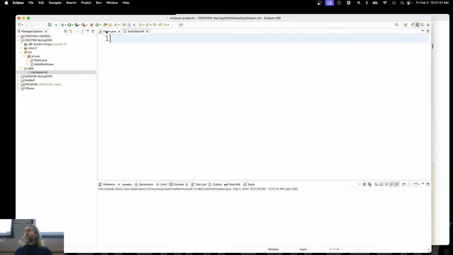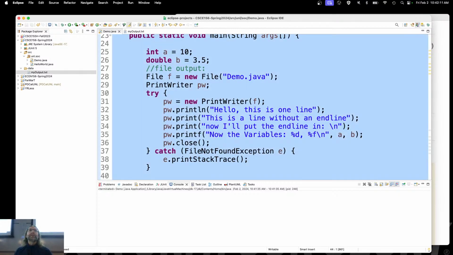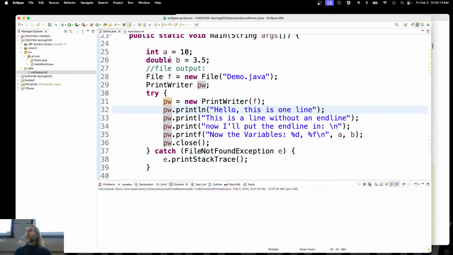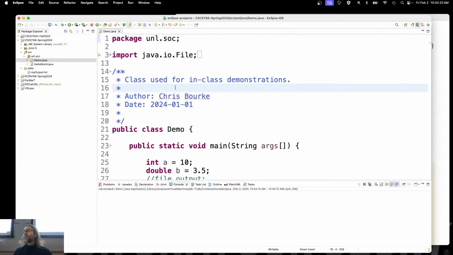And by the way, what if I did this instead? What if I said demo.c or .c Java, right? And I'll close it. What am I about to do? I'm about to open up myself, this source code right here. Before I do that, let me put it on the clipboard, copy it, and let's see what happens. Let's go ahead and run this. There we go. And let's close this, close that, and let's open up the demo file. Oh, it did work. Okay, fine.